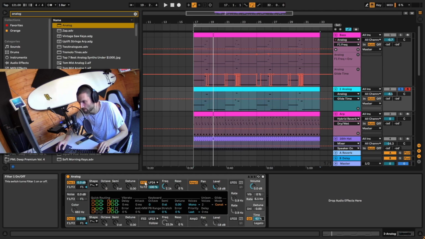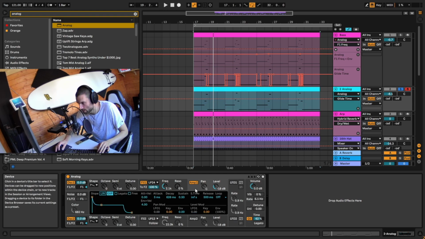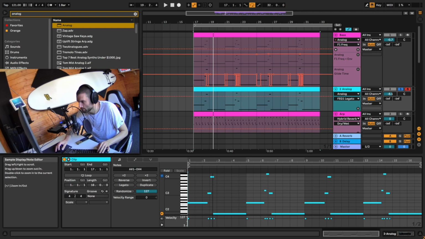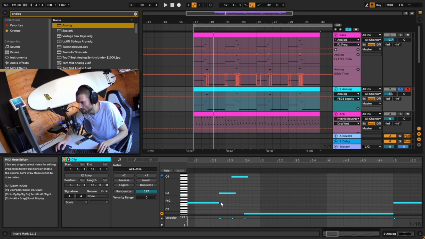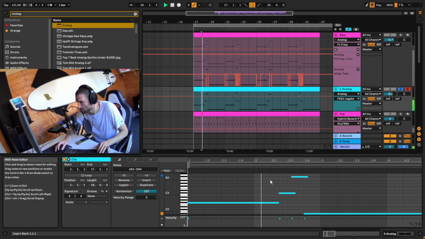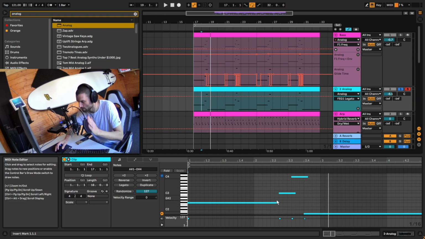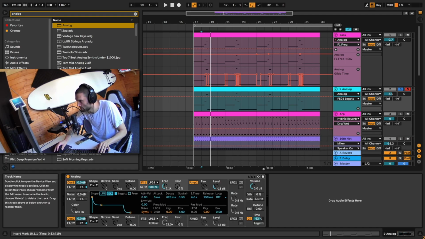And then the next thing we're going to do is enable legato on the filter and on the amp envelope. So if we click on amp over here, we're going to turn on legato. And on the filter, we're also going to turn on legato. And what this is doing, I'll show you quickly, is that now if we have these notes overlapping, if we just pay attention to how they sound, we can hear now the start of the note doesn't have any attack with legato enabled. And that's because the notes are touching each other.